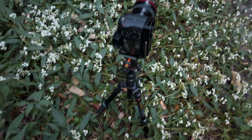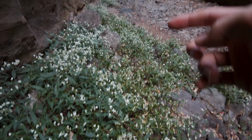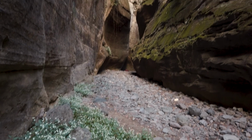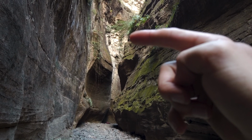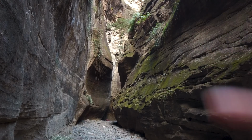So this is what I'm working with right here, where I have a camera right here. I have these fantastic wildflowers all up here. The leading path of the pebbles moving you through the gorge, the walls all along the sides, and to top it all off, a hanging tree. And I managed to compose it in a way where I don't have any of this sky in the scene.